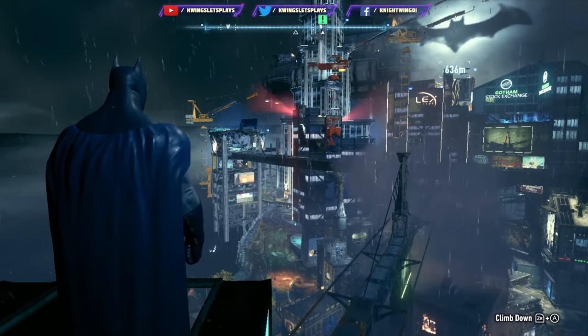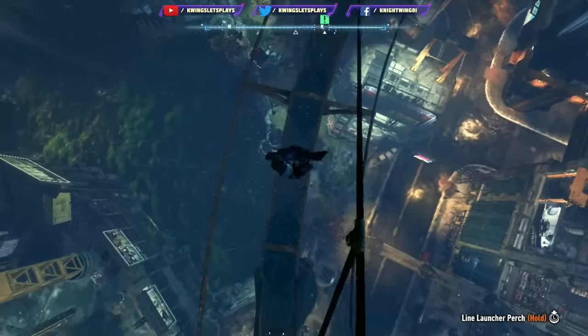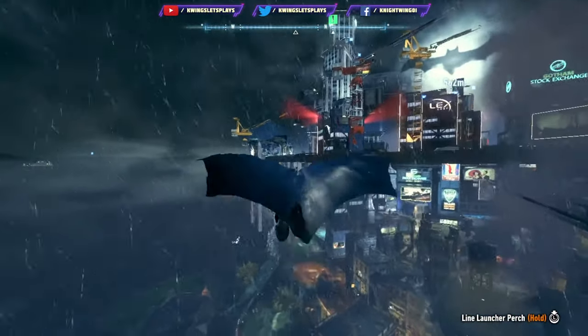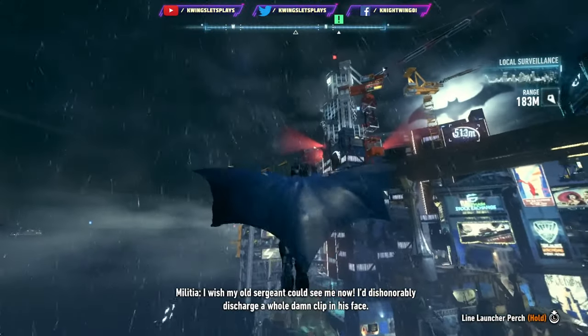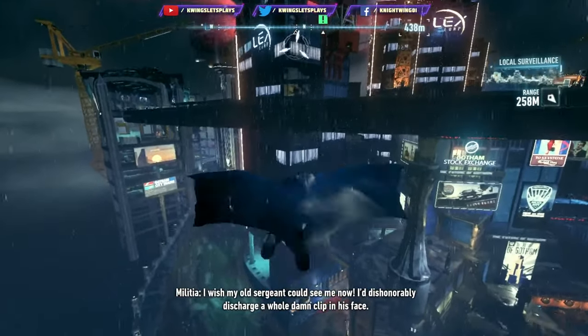That's annoying. Okay. Oh, wow. Is this on Founders Island? I don't know. It doesn't matter where I am. When I tell it to jump over a ledge, it's supposed to do it.